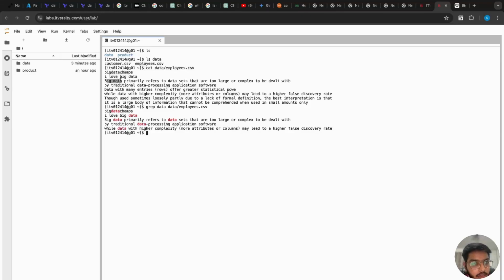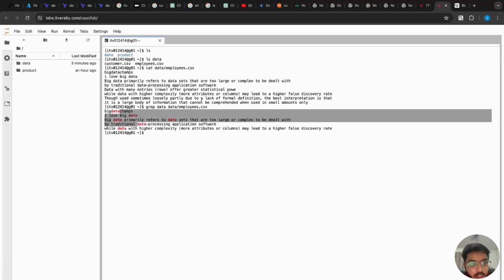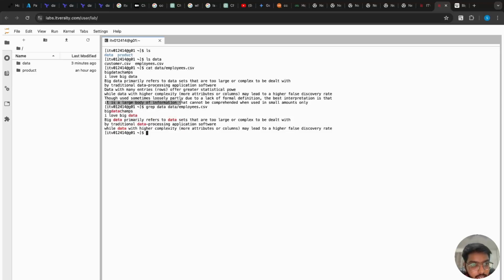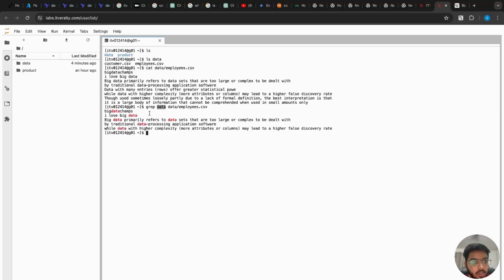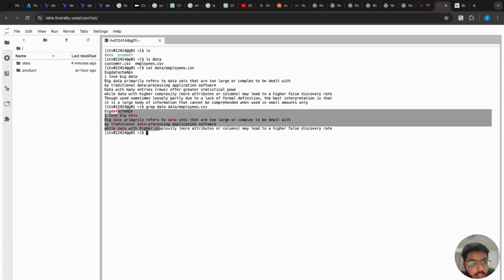If you see here, we have 1, 2, 3, 4, 5, 6 records, but this command only returned 1, 2, 3, 4, 5 records. In this particular file, the last record doesn't have any data keyword. That's why it didn't return the last row. So if you execute this command on any particular file, it will only return the records from that file which contain the keyword that you have provided. We provided data, and this employee.csv returned all the records that contain the data keyword.